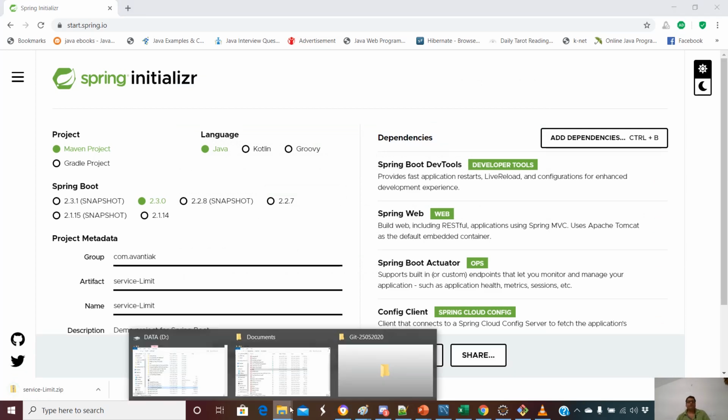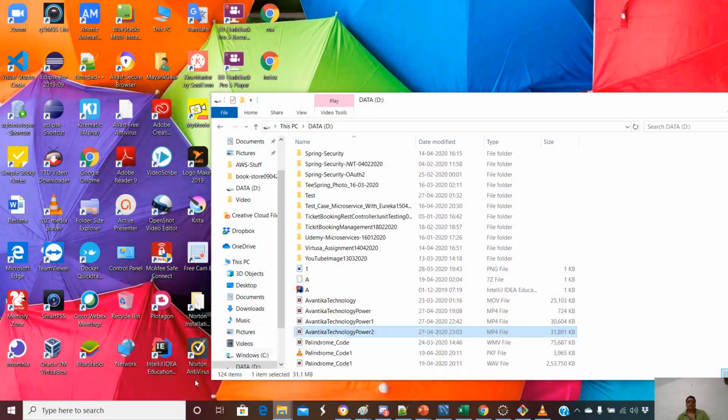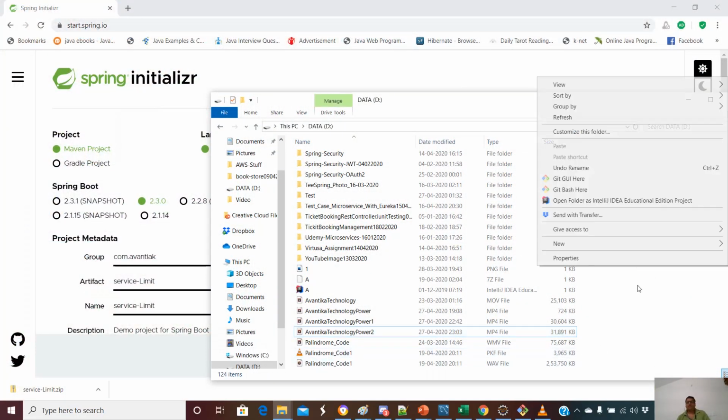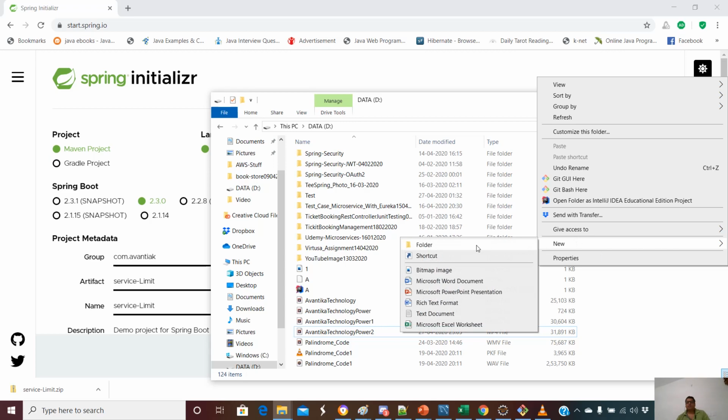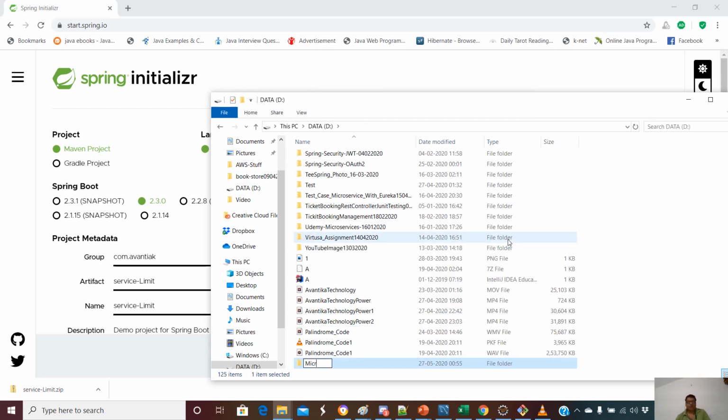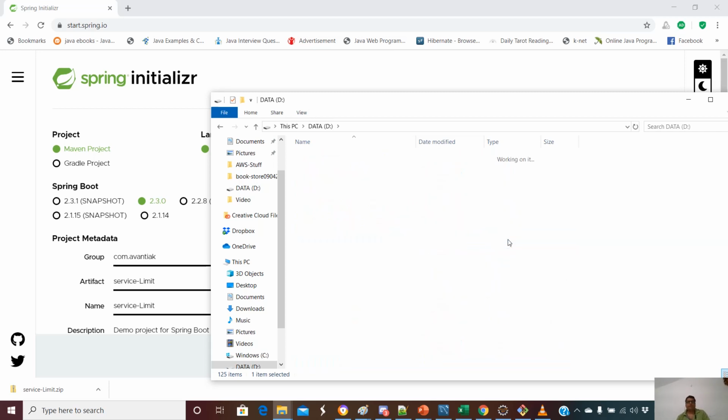So we make a particular folder and name it microservices, so that I remember what I have made there.